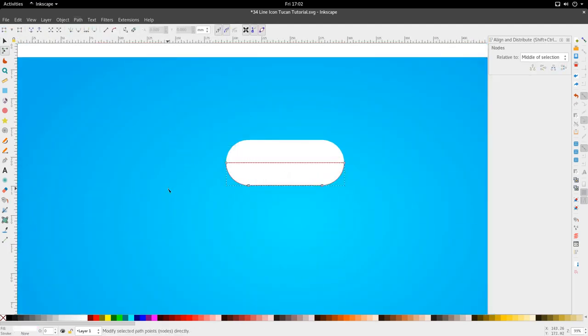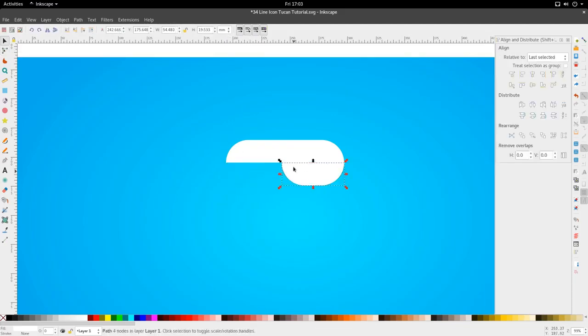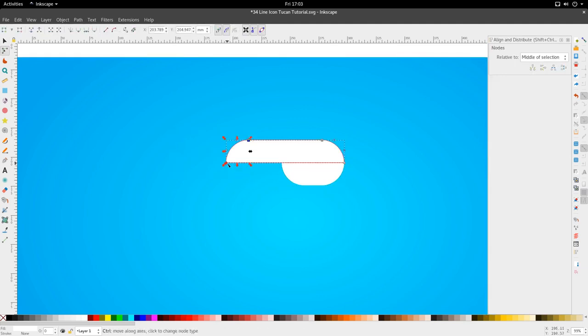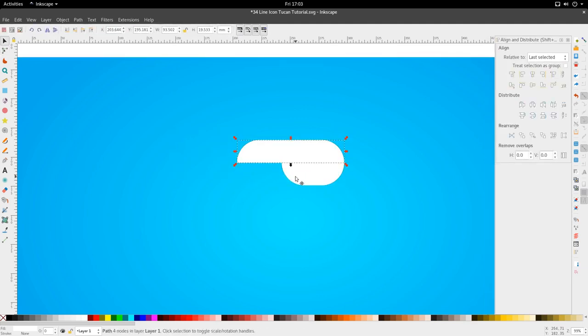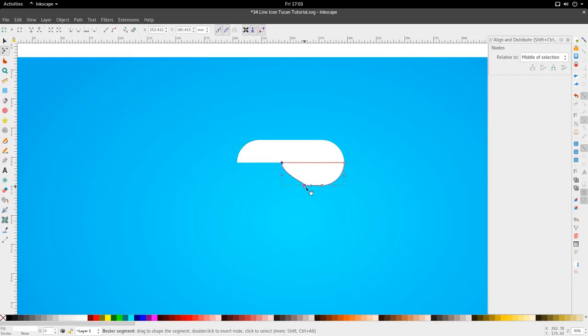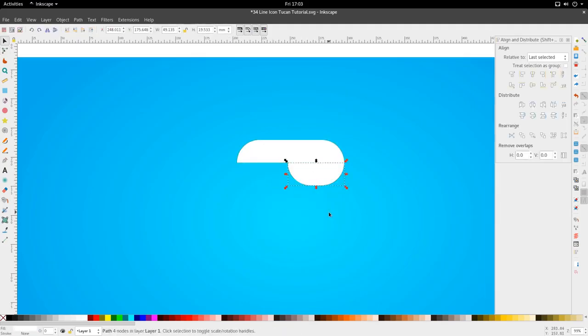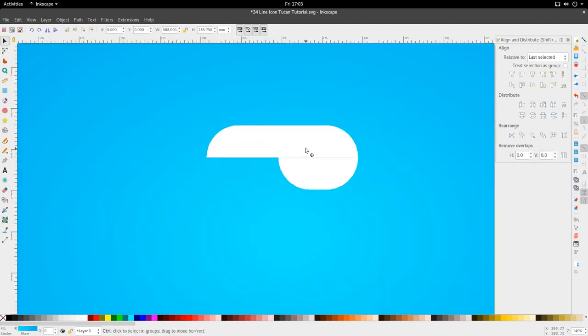Good. So next part, just going to double click it to reveal the nodes, or you can go to the node tool up here, or press F2. And we're going to select these 2 nodes right here. We're going to bring it back a bit, and we see that we've gotten the beak of our Toucan. Let's bring this back. So just a simple box select. You just use your left mouse button and drag, while you're in node mode. So now that we have that, we can sort of move on to the next part of this.